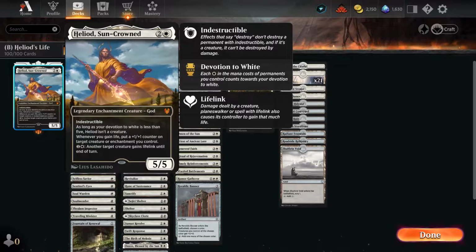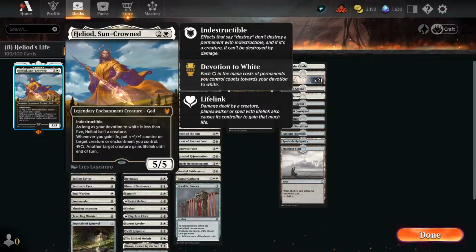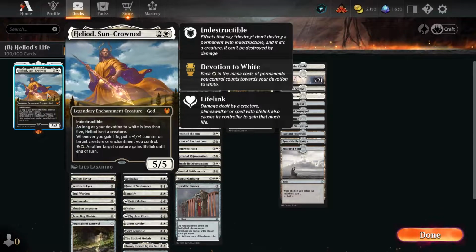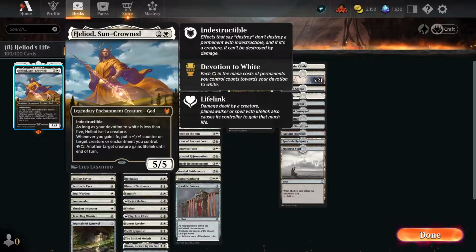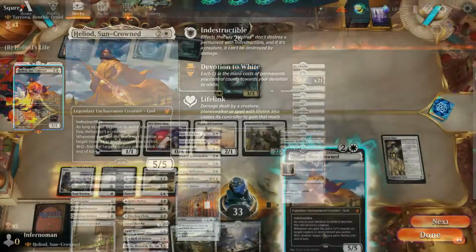So really quick, let's talk about this. Heliod Sun-Crowned is a 3-mana legendary enchantment creature god that's 5/5 and indestructible. And as long as your devotion to white is less than 5, Heliod is not a creature. Whenever you gain life, you put a +1/+1 counter on target creature or enchantment you control, and then for 2 mana, 1 of any color and a white, another target creature gains lifelink until end of turn. So you can see this card is very powerful for what it does.